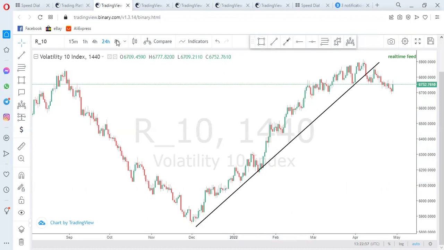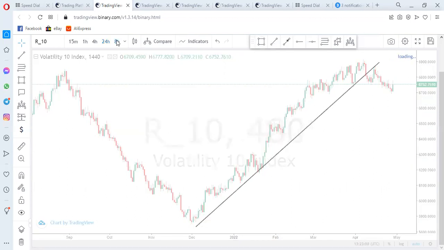Let me come to the 8 hours time frame. Price has been creating higher highs, higher lows, until all of a sudden you see that price has broken to the downside. I want to show you the 8 hours time frame so that you can see clearly what's going on V10. The chart is trying to load. I have a very slow network this afternoon, but I hope it's going to show us what's happening.